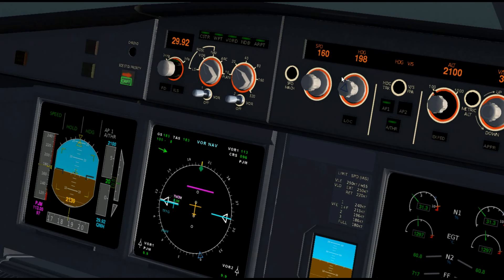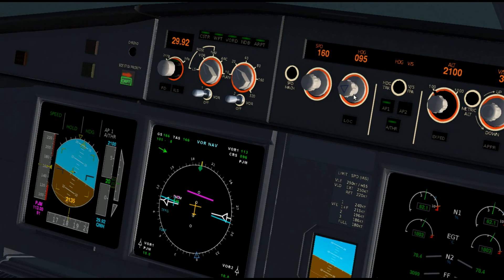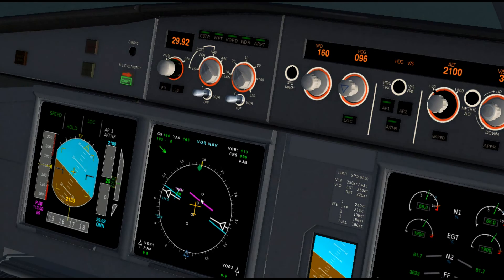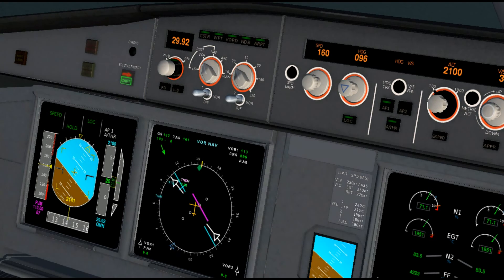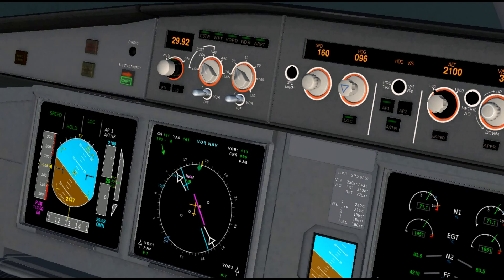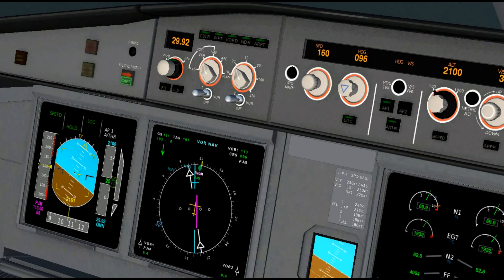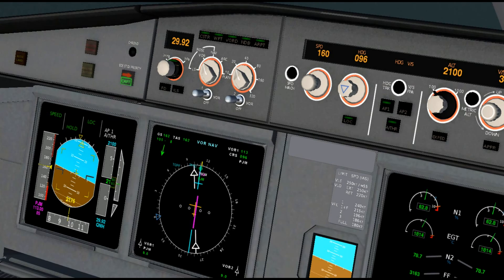The next incrementation would be 190 degrees, and there I'll make the turn to 96. Okay — I'm going to make a turn left all the way to 96 degrees. Or you could just hit LOC to intercept the VOR 96-degree course — so we're going to fly into that line. We'll probably overshoot a little, but the aircraft will fix itself. We seem to be doing pretty well here. We were able to stay inside the 8 and 10 mile mark, so for a beginner, I'm pretty good at this.